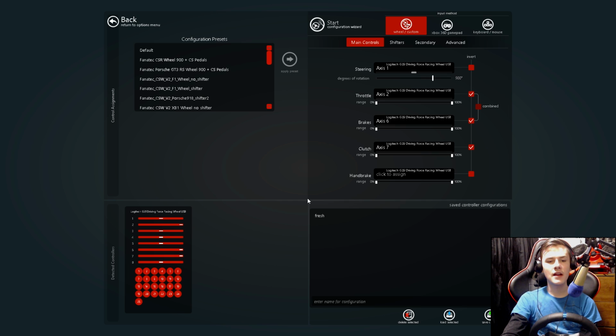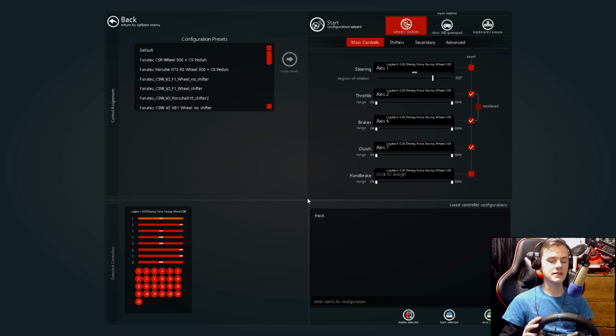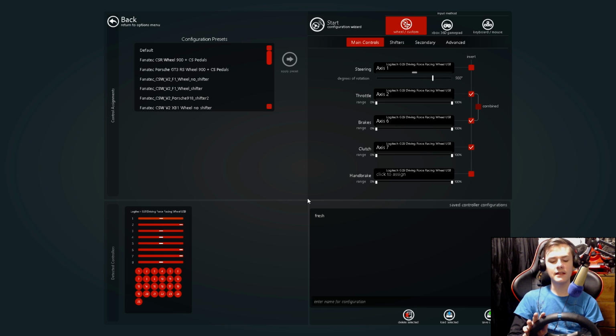Some of the problems I ran into with my wheel beforehand: when I first got my wheel, I watched a video of this guy who showed some setup, and I did his setup. I've had the wheel for like 2 or 3 months, and I've used it probably 6 hours because it's so frustrating. These things aren't cheap, like 300 upwards, and I just wanted to save you guys from this if it's happening to you too. So one of the common things, like I was saying, is it'll wobble.